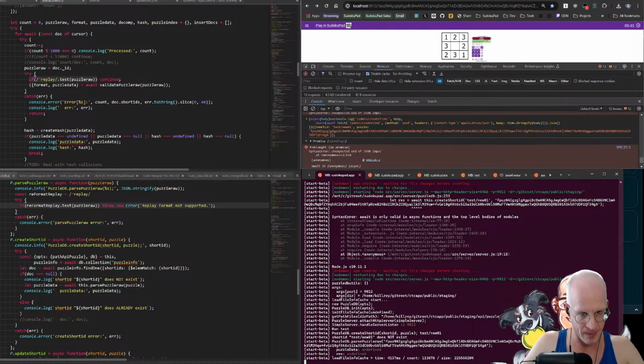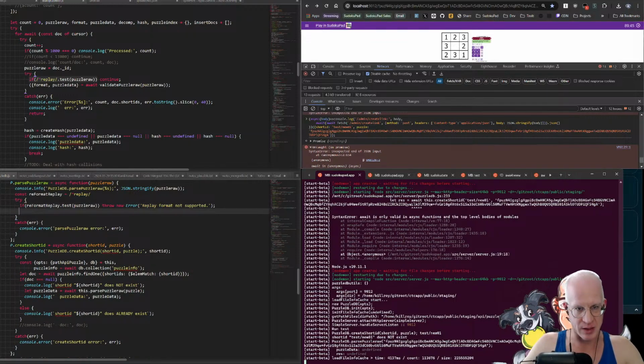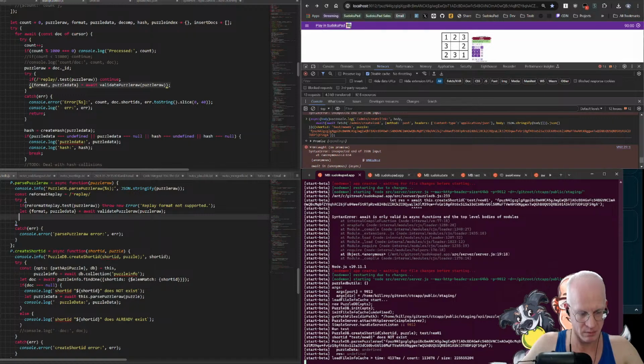All right. Step 2 is the validate call. We'll do this. Format puzzle data. And I think I can let these early, but I don't think I need to here. I can just do that. And then I can plug these out.